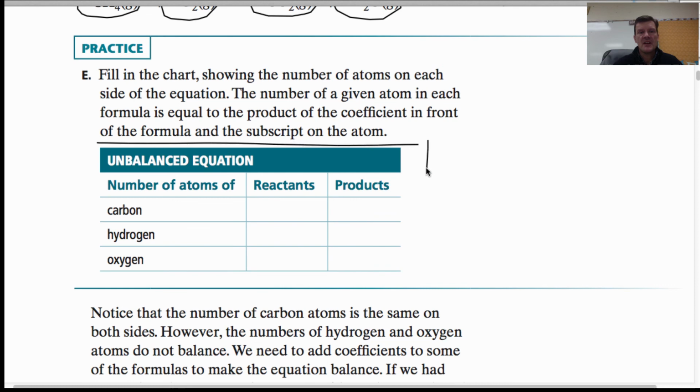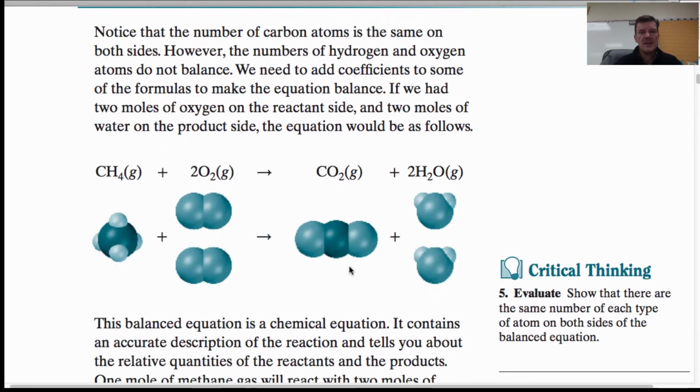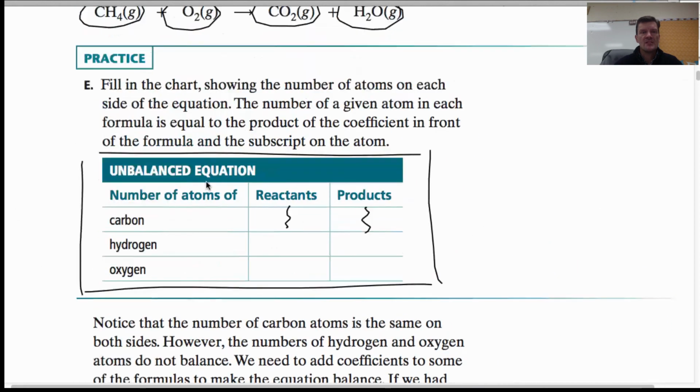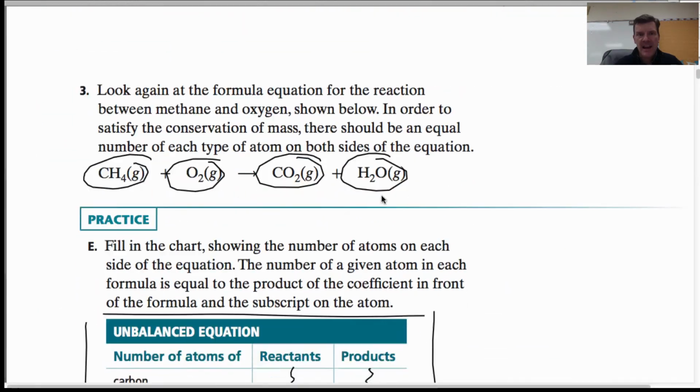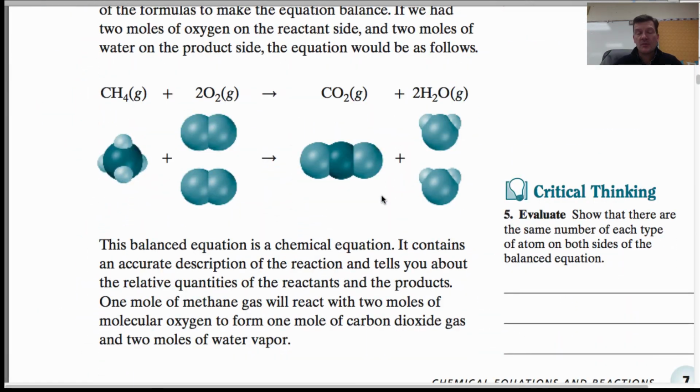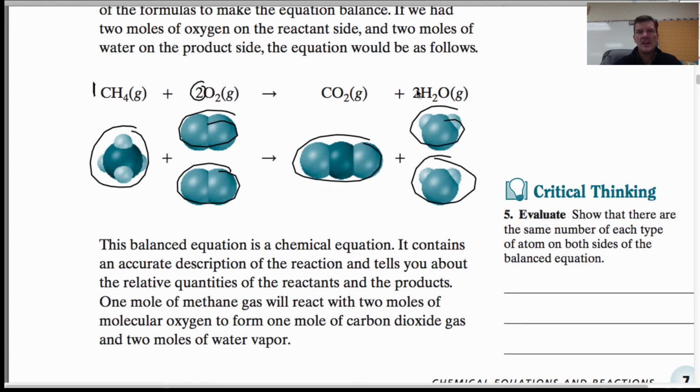If you want to create a table for yourself, you can write down the number of carbon atoms on the reactant side, the number on the product side, and just keep changing them a little bit until you have the same on both sides. And here's the model that is actually happening. Originally, the model was just showing one molecule of each of these. But in actuality, in order for this to be proper and to be conserving matter and mass, you have to have one of these, two of the oxygens, one of the carbon dioxide, and two water molecules. Then there's your two water molecules.